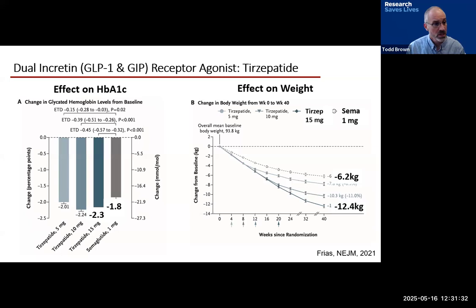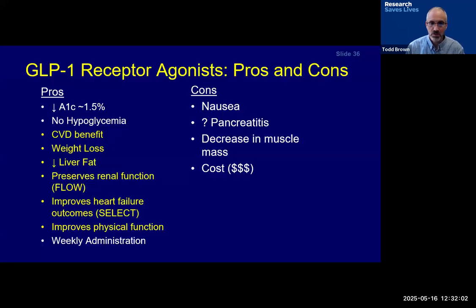I should mention the downside to tirzepatide at this point is that the cardiovascular outcome trial has not yet been published. It's supposed to be reported on midsummer this year, so we're all sort of waiting for it. We think we know what the results are going to be based on what's happened with semaglutide and dulaglutide. If it doesn't show a benefit, everything's going to be reshuffled a bit. So we'll see what those results look like.